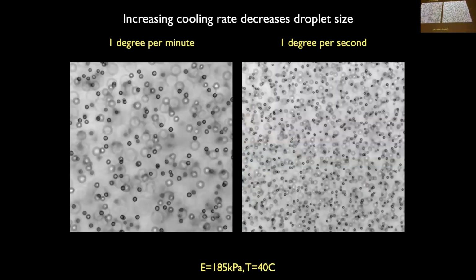So I showed you we could get pretty monodisperse droplets. We can also change the size of these guys with a few different parameters. So for example, cooling faster or slower, you can go from something which is a bit bigger in terms of the droplet size. And when you cool these guys much faster, you get tiny little droplets. And so with this cooling rate, we can change this by, say, an order of magnitude, maybe 1.5 orders of magnitude. So in this case, these guys are about 10 microns, and we can go down at the lowest to about 600 or 700 nanometers from memory.